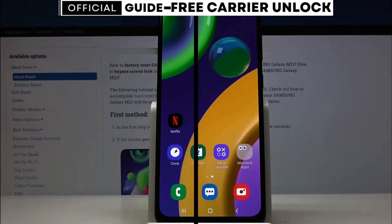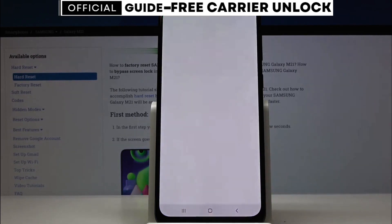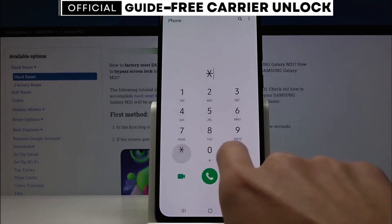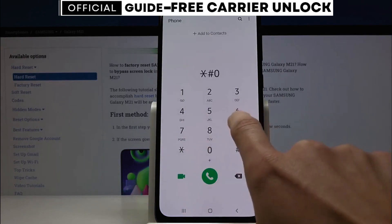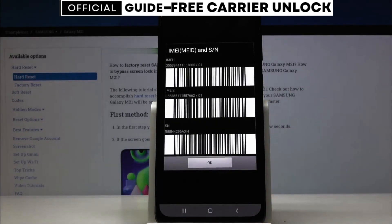To start, we're going to get the phone's IMEI number — that's a unique number for every phone. To get it, simply dial star hash zero six hash. Your 15-digit IMEI number will appear on the screen of your phone. This number is very important; it represents the ID of your phone. Keep it somewhere close because we're going to use it in a few seconds to unlock this phone.